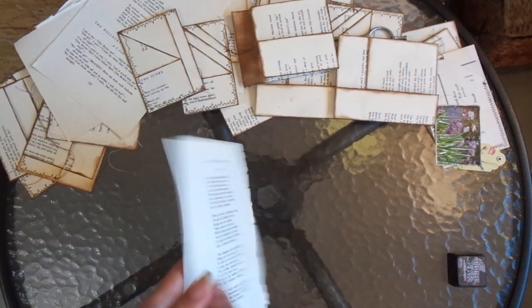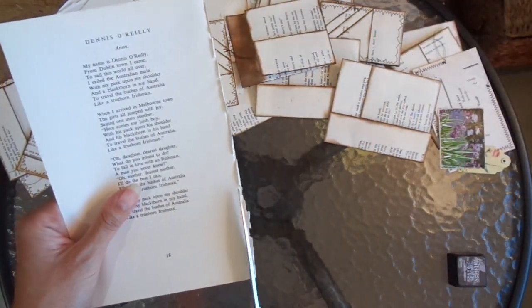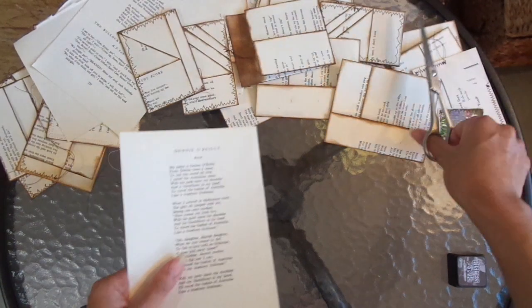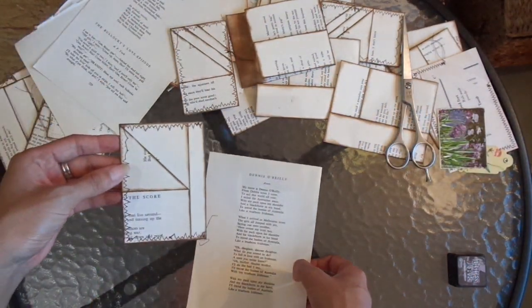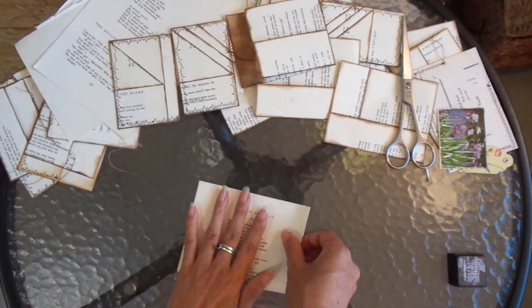Let's grab the book page. We're going to use the whole thing for this one. I'm just going to neaten up that edge. Alright, it's a little bit tricky, so I'm just going to remember how I did it. Okay, so first thing I do is fold it up in half.